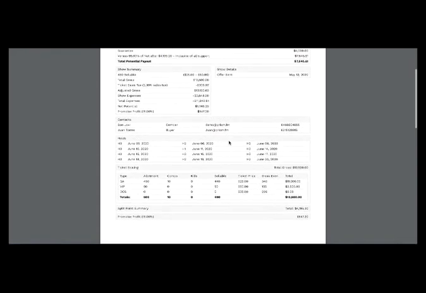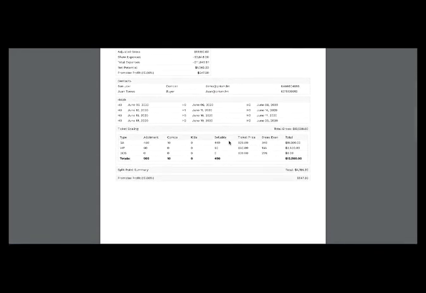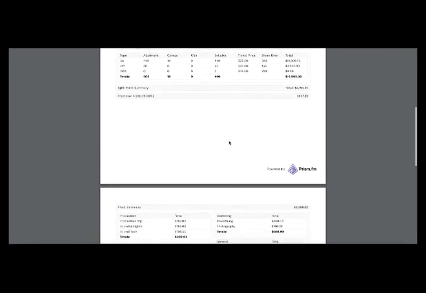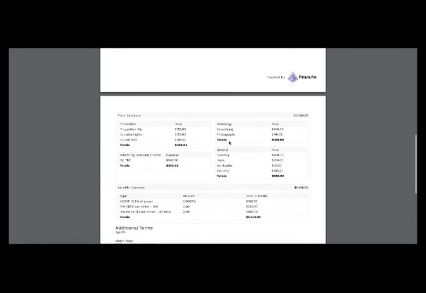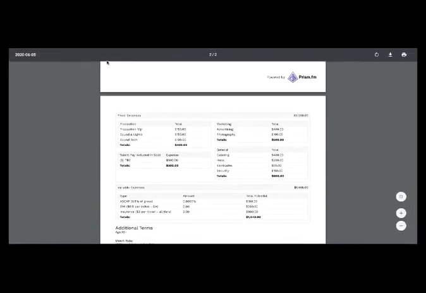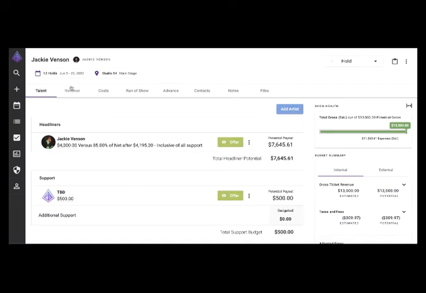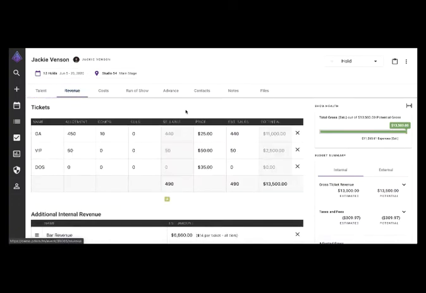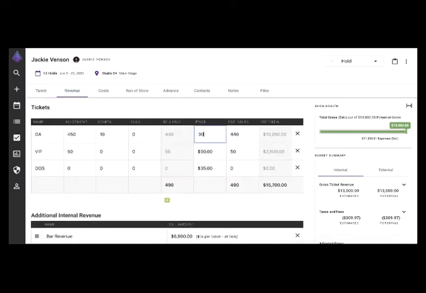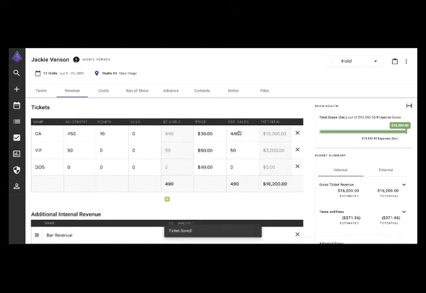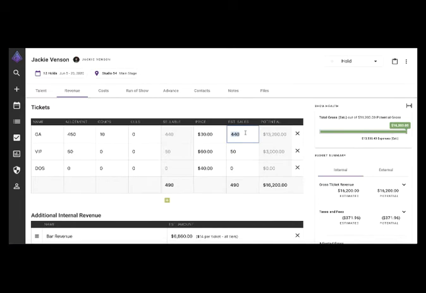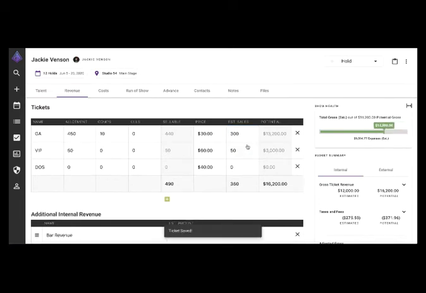This document is pulling in gross and split points based off the information the template pulled in, but if I wanted to update anything that we're seeing on this page, I can simply just go back to Prism and go to the revenue tab to modify my gross. Doing so will update the offer automatically, and I can also manage these estimations over here on the side, which are going to be dynamic and change that right-hand sidebar in real time.